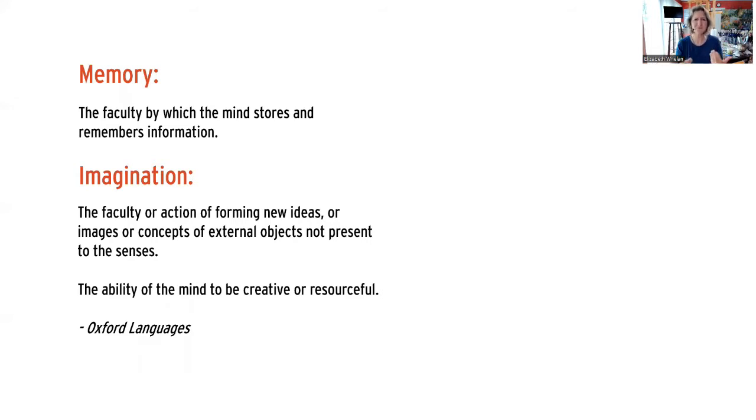So memory is the faculty by which the mind stores and remembers information. And imagination is the faculty or action of forming new ideas or images or concepts of external objects not present to the senses. It's also the ability of the mind to be creative or resourceful. And that's really what I'm talking about.